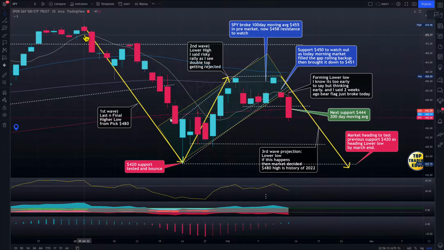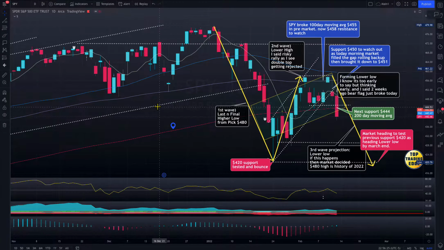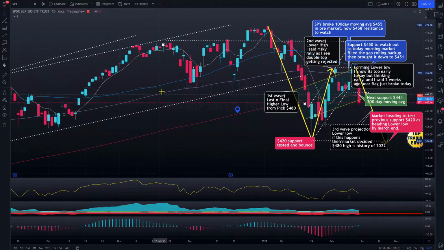Anyway, now as you can see, the market keeps crashing, and then it goes to 420 and it bounced, right? Well, let me show you a little bit in the back here also, because the market always does similar things, right? The market always goes zigzag, just like our pulses.